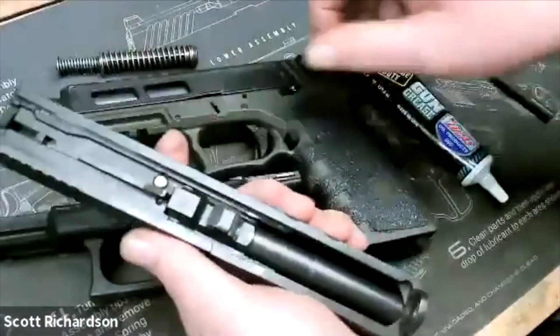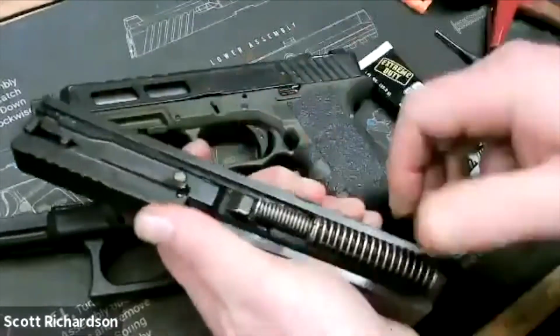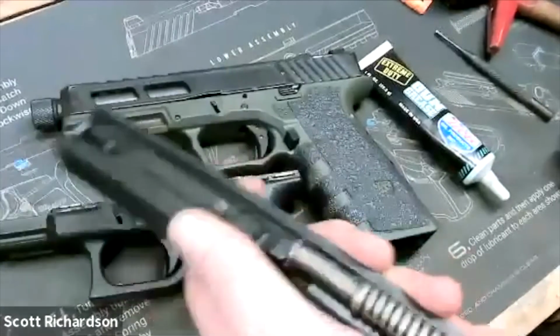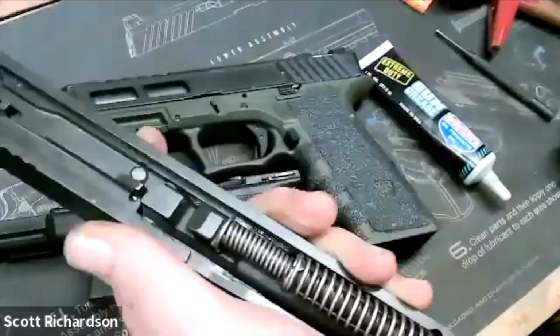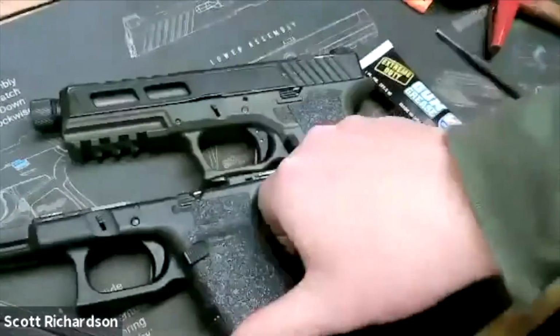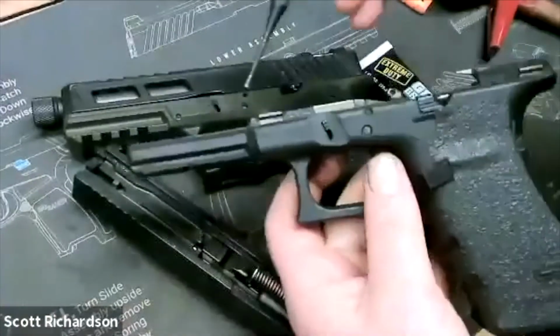You don't need to put a ton of grease on them. People tend to over lubricate these things, and they actually run worse. A lot of guns run really well wet, a 1911, an AR-15, but these aren't that way. You're going to want to keep these fairly dry. I just use a little bit of grease on the rails. You can see on this frame the grease here and here.